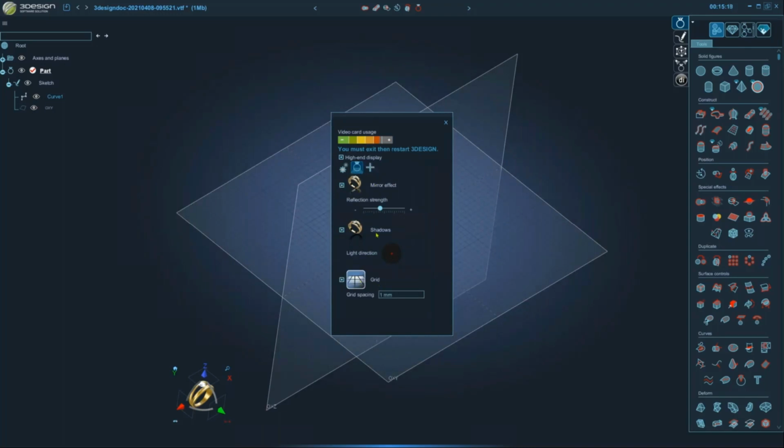The nice thing about this tab is you don't have to exit the program for these effects to go on and off. So I usually turn them on if I'm showing the program to someone, if I'm sitting down with a client and want to show them the fully rendered objects, and then just turn it off when I'm done with it.